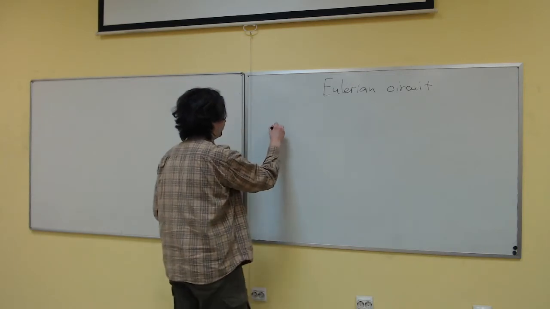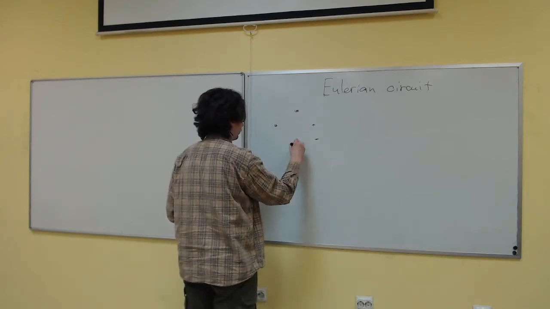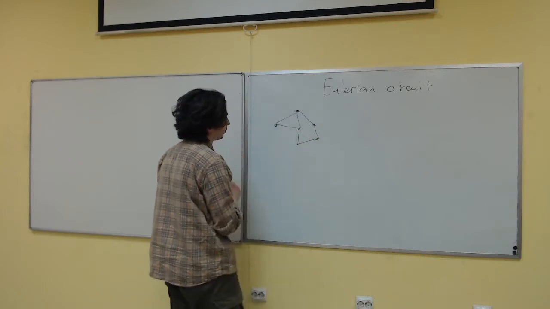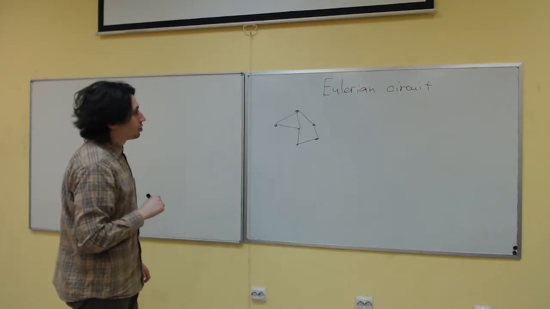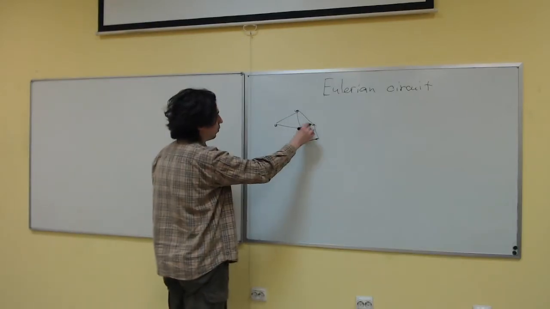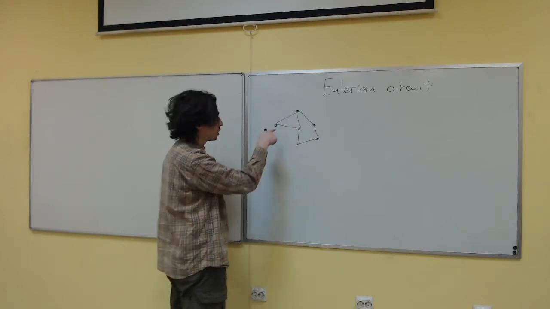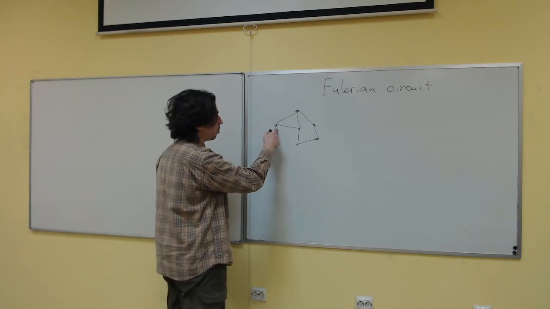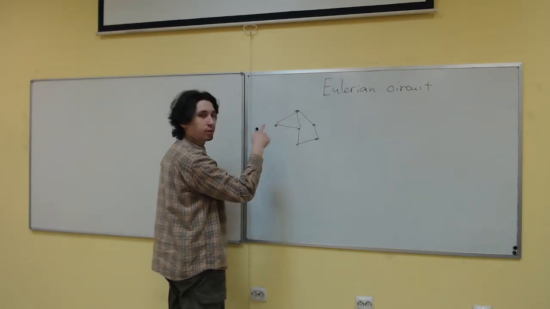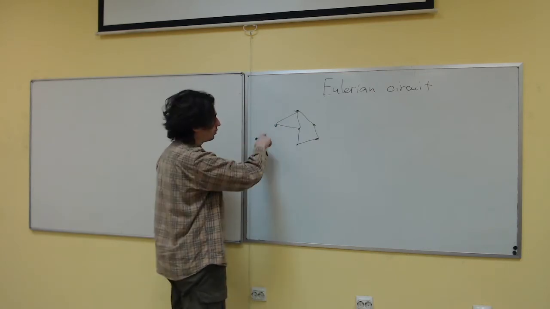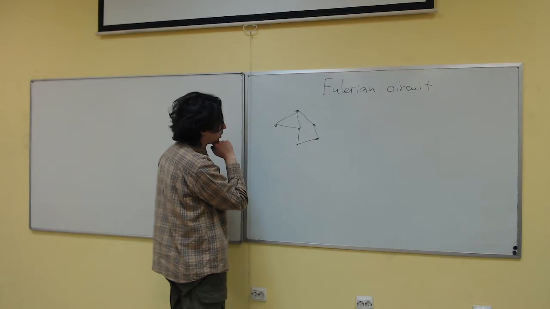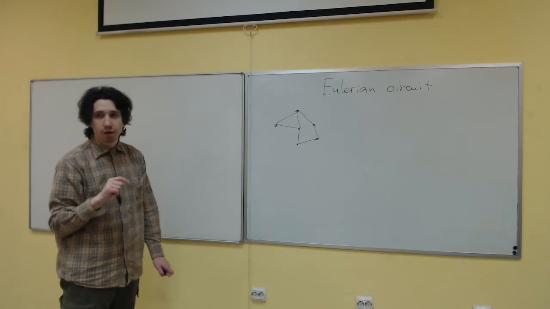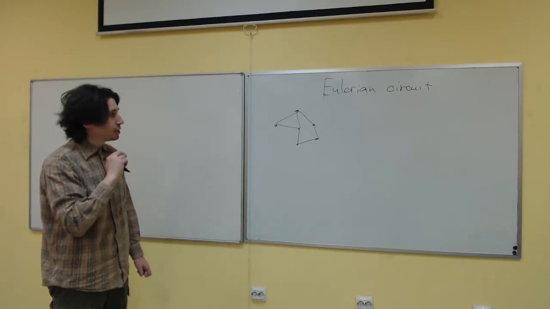So you are given a graph, and an Eulerian circuit is a path that visits each edge only once and finishes at the same node. There is always an Eulerian path that visits all the edges once and probably finishes in some other vertex, but a circuit finishes in the same one. Graphs that have an Eulerian circuit are named Eulerian graphs, and they have a special property.